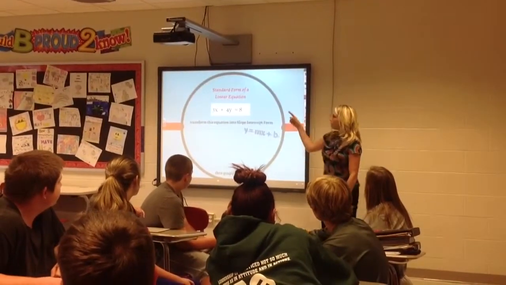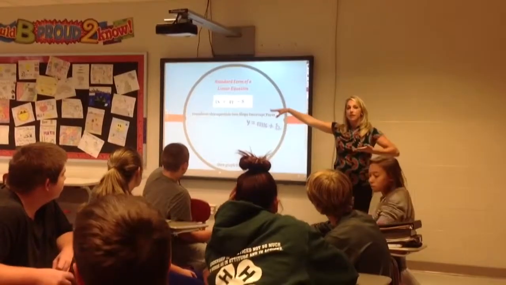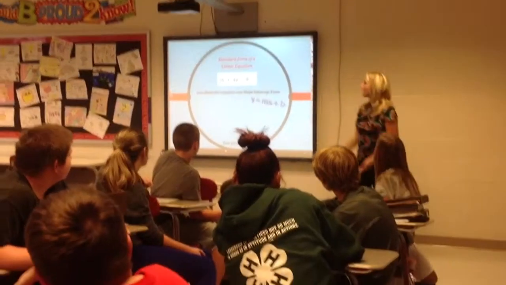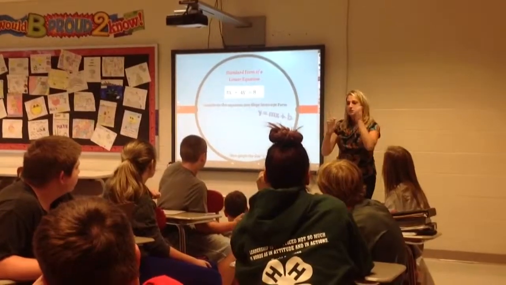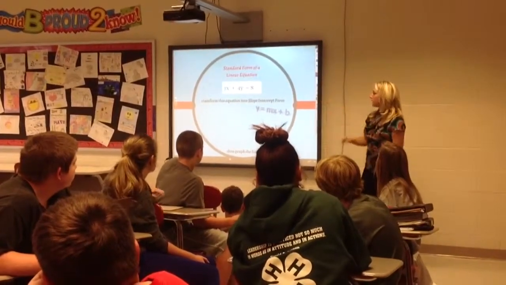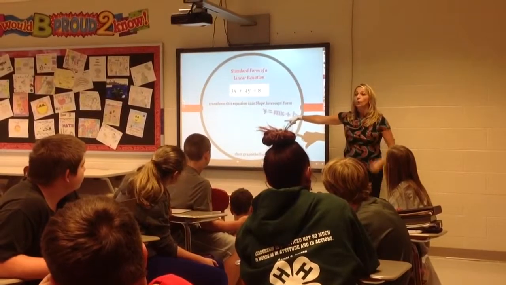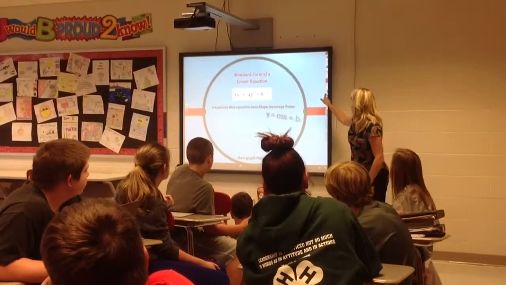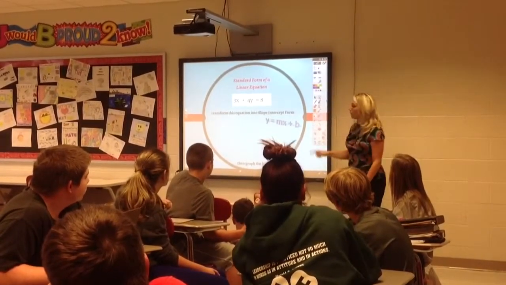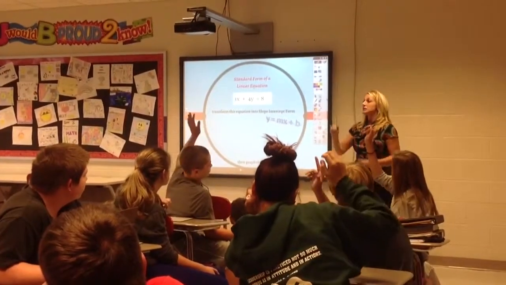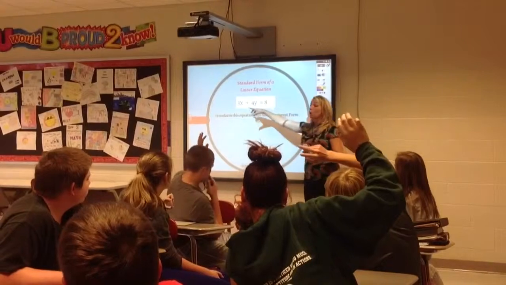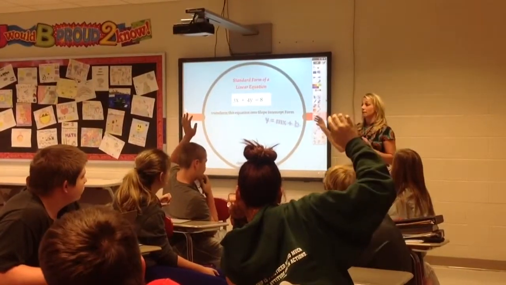All right, standard form of a linear equation could be represented, example, 3x plus 4y equals 8. We are going to transform this equation to kind of get our brains back in the flow to making this into y alone form, slope-intercept form. So is there anyone in this classroom that could help me by telling me what would be the first step to begin getting our y completely alone on the left?